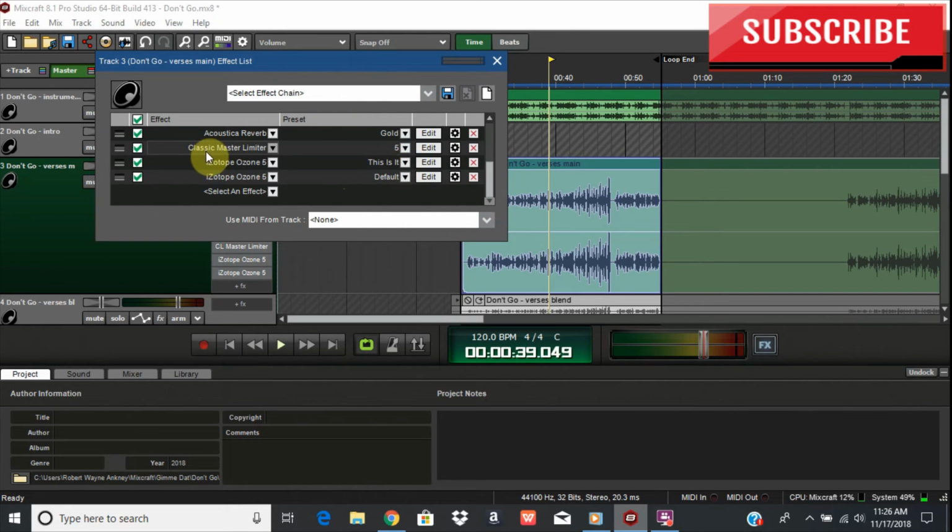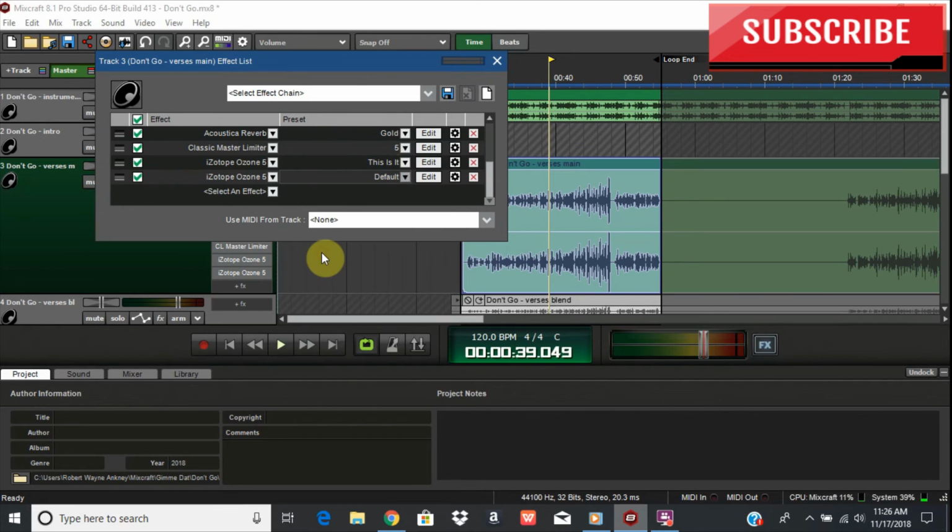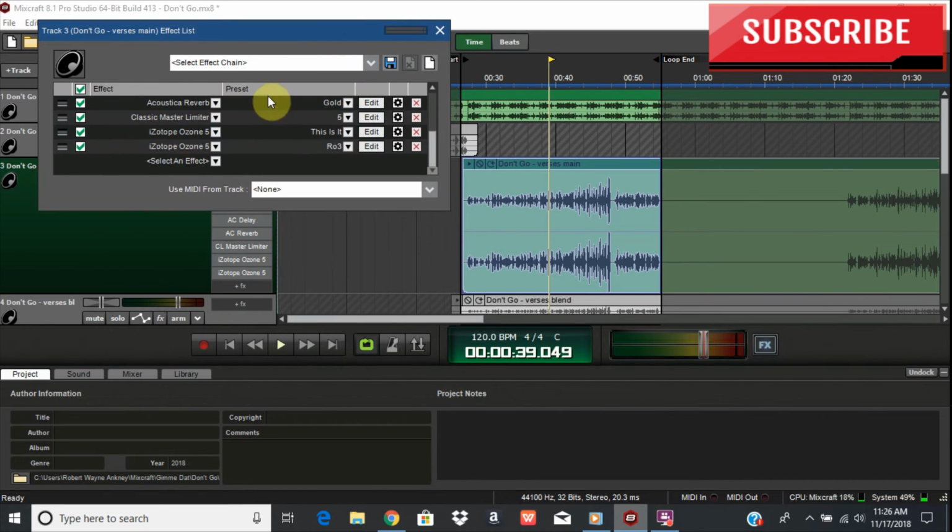So like I said, I use Izotope Ozone 5. I know I'm going to do RO3 because that's kind of specific to my voice, but at the same time I know it's like top notch quality. So I use that for No Joe because it just works well with his voice too. So I'm going to show you guys the difference between not having these and having these.